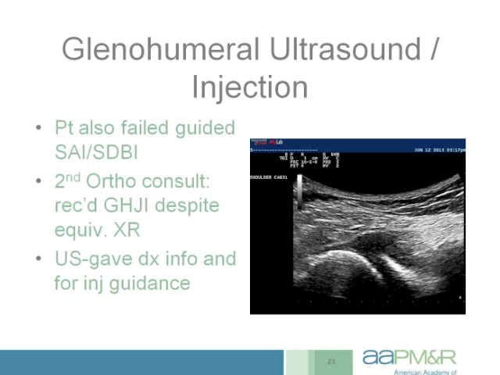I then had her see one of the orthopedists in my practice for another opinion to see if they had any other ideas for her. And he began to wonder, despite a fairly benign x-ray, if her glenohumeral joint might be her pain generator. And this is actually one of the images I showed you earlier in the talk, where we're able to appreciate a fairly notable effusion off the back of her glenohumeral joint. So in this case, we're not only able to guide the procedure with ultrasound, but it also gave us some diagnostic information as well.